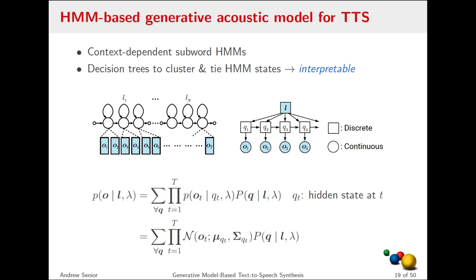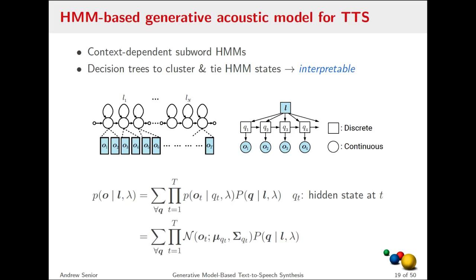So a hidden Markov model, we've got this finite state automaton. Basically, for text-to-speech, we're going to have these left to right models. We don't have this branching system like we have for ASR, where we don't know what is being said. For speech synthesis, we're going to have a left to right model. We know the sequence of states that we have to go through. But we're going to model the emission distributions of each of those states.